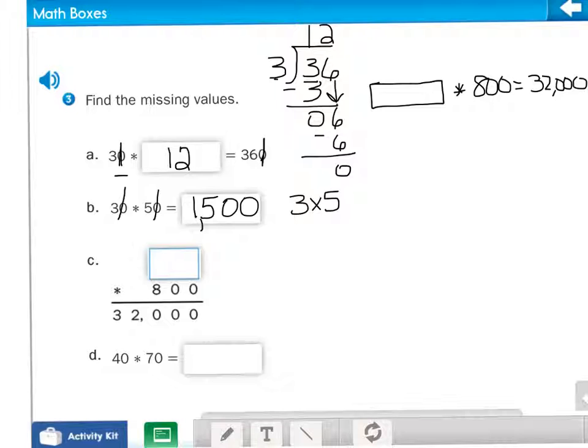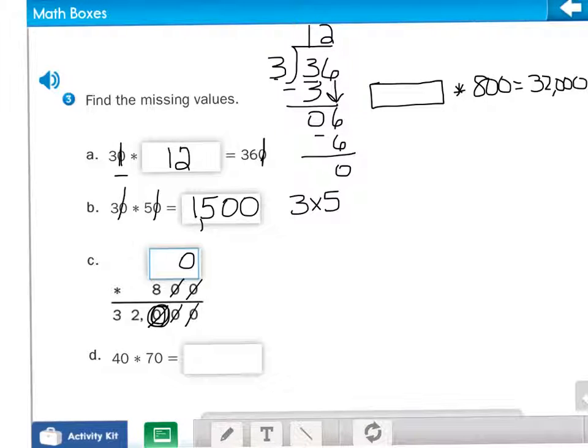So for C, I'm going to cross off my zeros. I have 2 zeros here and 2 zeros here. I still have 1 zero left. So that means for my answer for C, it's going to have a 0 in it so that I can make up that extra 0. Okay, so now that I added that into that box, I can cross that off. Now I've accounted for all of my zeros.